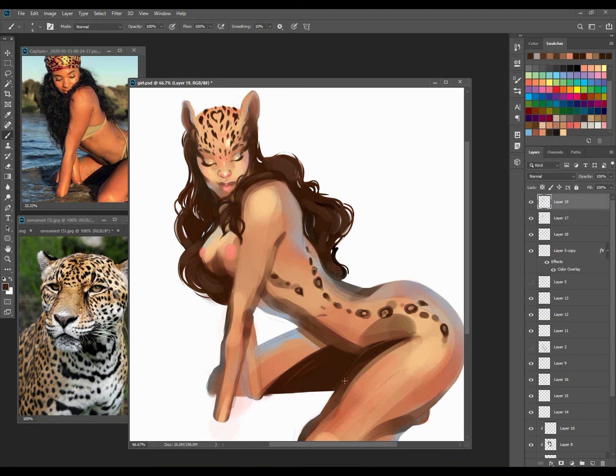And well, I put highlight with very delicate lines on her hair.